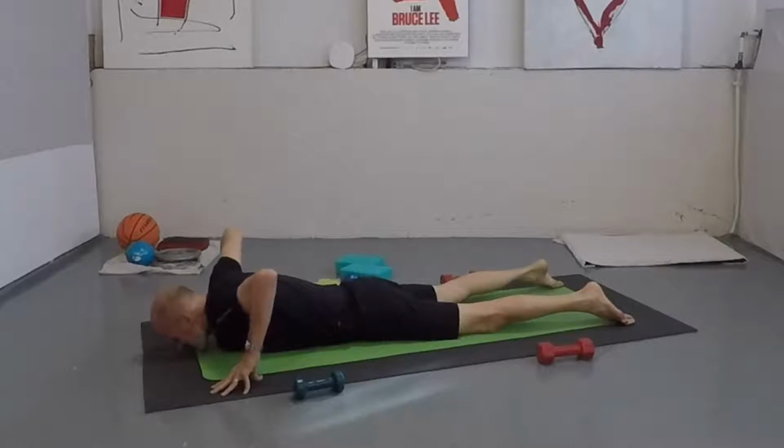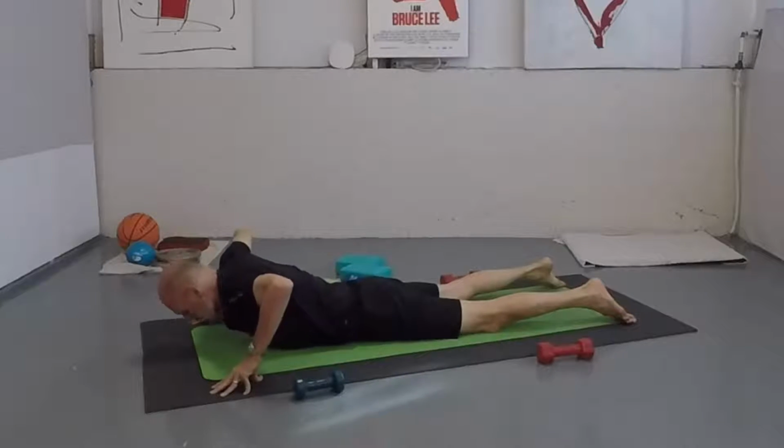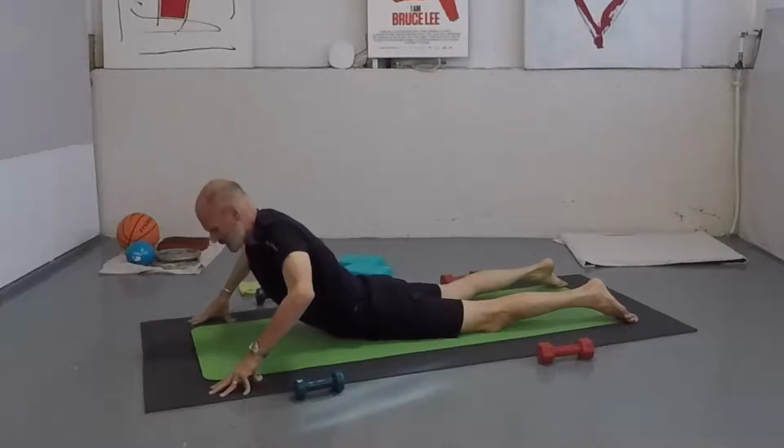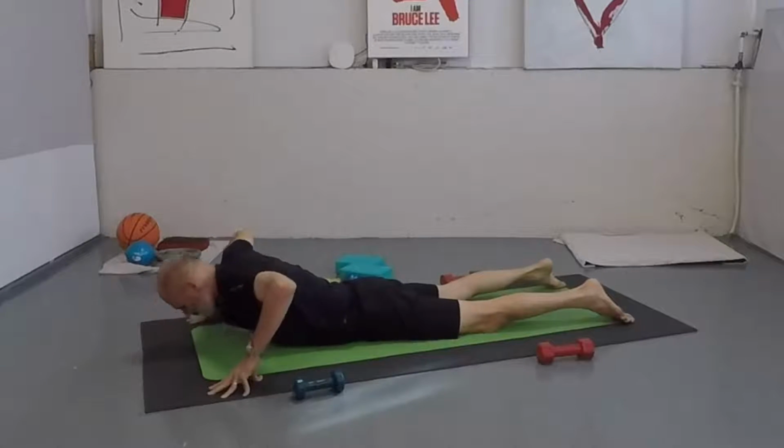Take your hands just outside your mat. Heart lifts up a little bit, float on down. Heart lifts up a bit, come back down. Last one, just like that, we come back down. Now, float up, hold here.